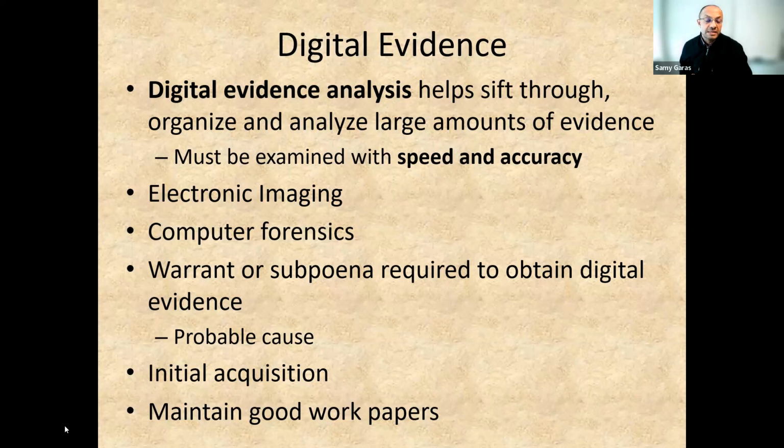in the data. To do that, we usually get a subpoena from the court to get access to the digital evidence. Remember, the forensic accountant doesn't have the right, by the US Constitution, to search individual equipment or assets without a subpoena from the court. So we usually get permission from the court, which we call a search warrant or subpoena, that gives the examiner the right to get access to the different devices and download the data from them. So we usually get the initial acquisition, and then we document everything on paper.